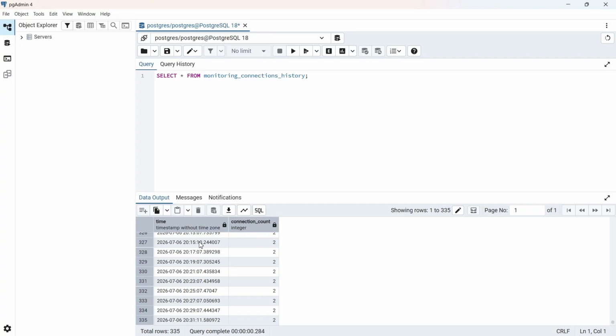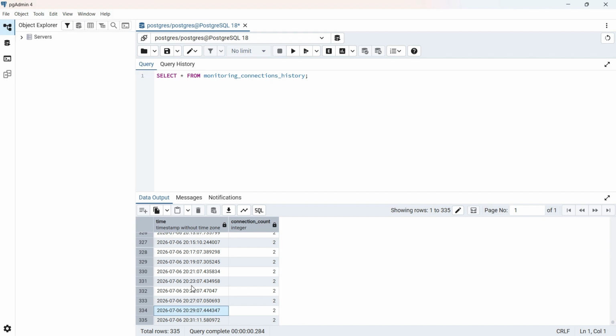The table you're looking at is a dedicated table that I created specifically for this demonstration. It stores the number of active connections to my database. There's a script that writes a new record to this table every 2 minutes. The table has two columns. The first is the timestamp, and the second is the number of database connections. Notice that the interval between records is approximately 2 minutes, but not exactly 2 minutes. That's because the script is executed by the task scheduler, which reads the data and then writes it to the table. As a result, the execution time isn't precise down to the second.